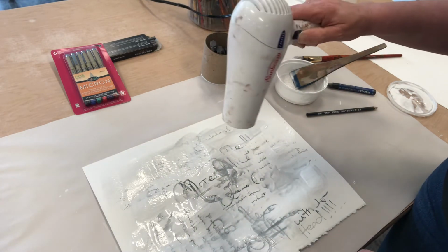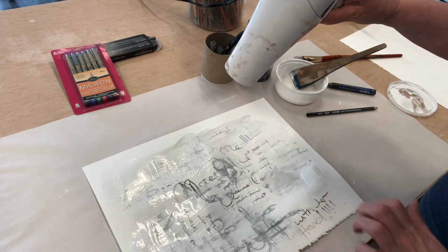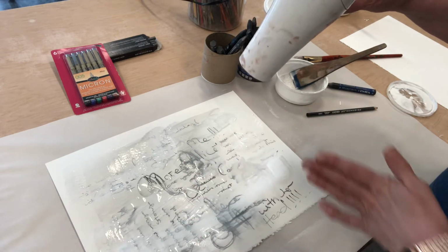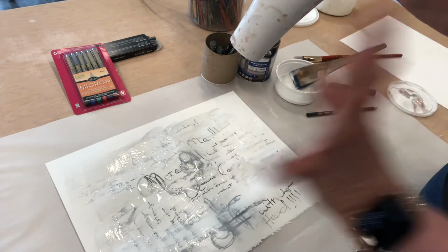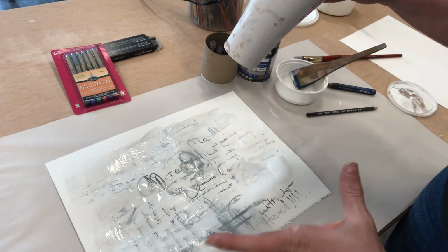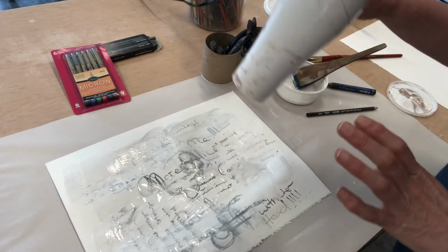All right, I will be back. I might coat this a little bit more. And again, it's just your preference. But again, it really is a layered process. So basically we're going to gesso, maybe write some more text. You can even start drawing on the second layer, and then add more gesso, dry, repeat, and just keep doing it until you build this really layered drawing.